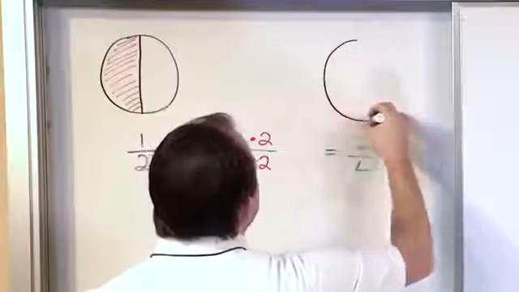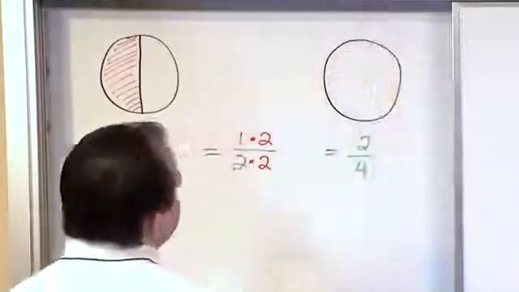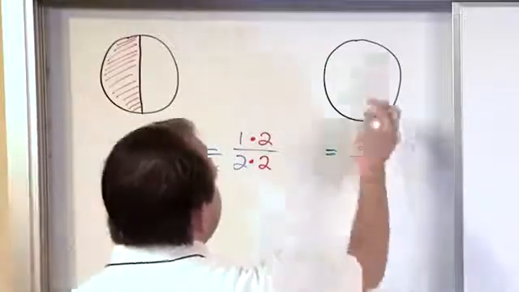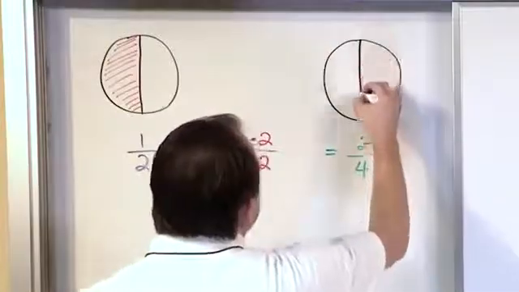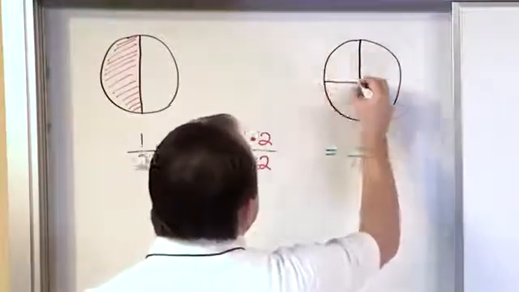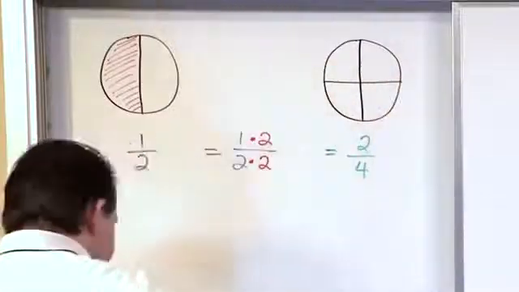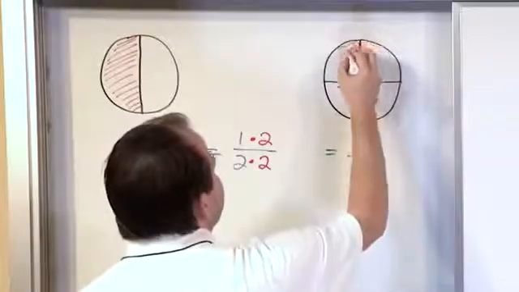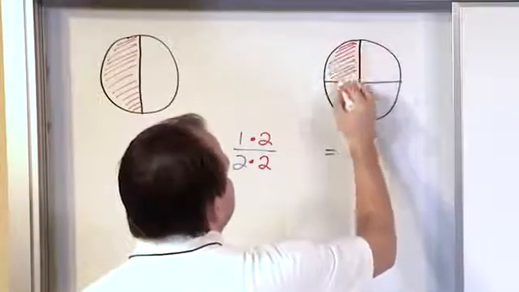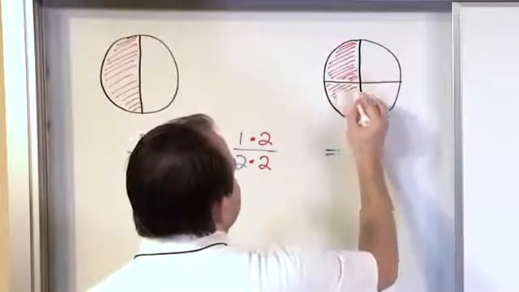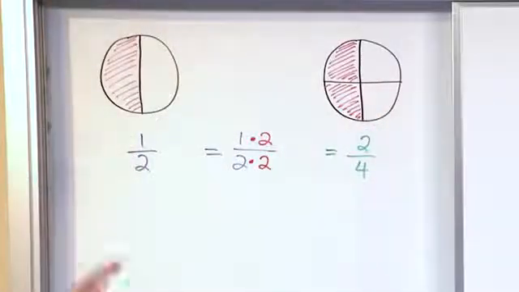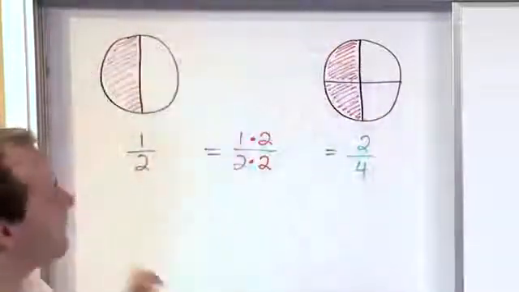So if we have this guy right here as our pizza, but now we're not chopping it into 2 pieces like before, we're actually chopping it into 4 pieces. So here is this guy, and here's this guy. If I chop it into 4 equal pieces, now I have 2 of these smaller little pieces. So here is piece number 1, and here is piece number 2. So graphically you can see that this represents the same amount of pizza.